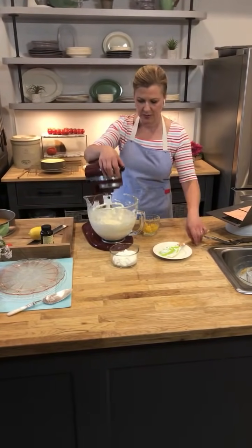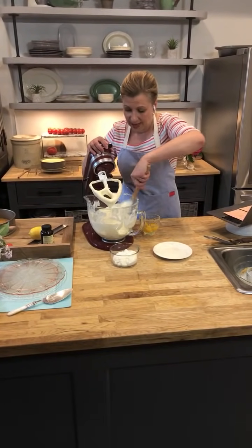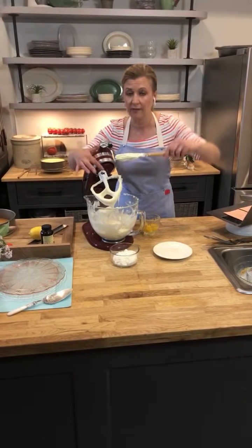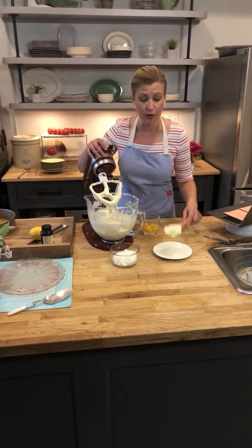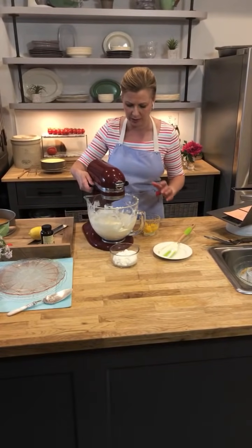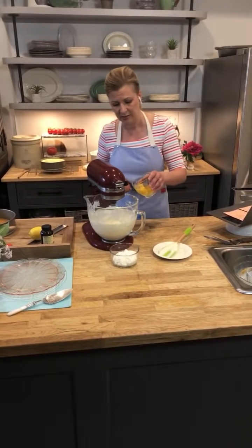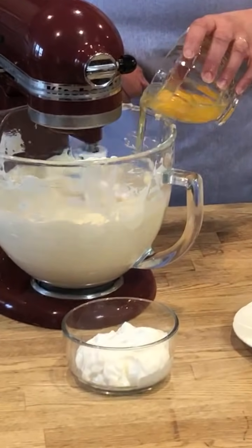Okay, so I didn't go higher than low speed. And this is why I'm using the paddle attachment on my mixer. If you're using electric beaters, just use the regular beaters. Don't use the whip attachment on your beaters. And the same thing, just on slow speed. Now my next egg.